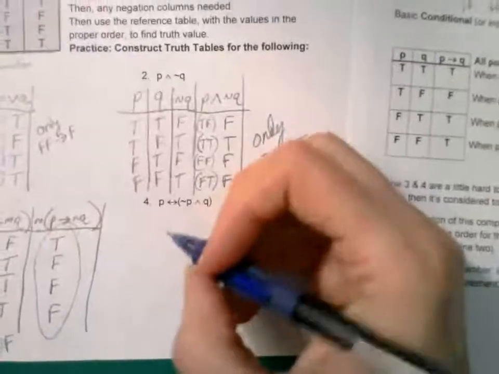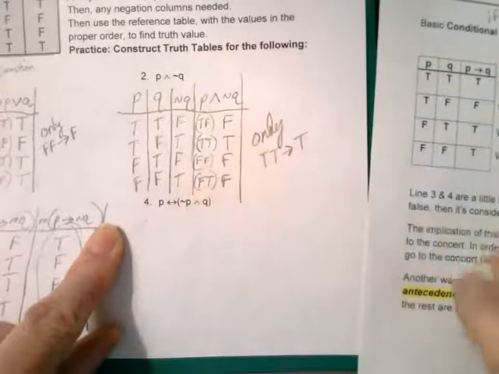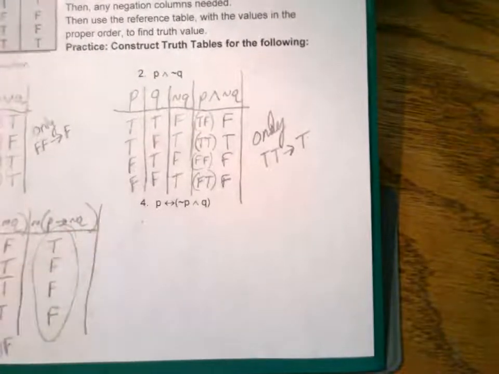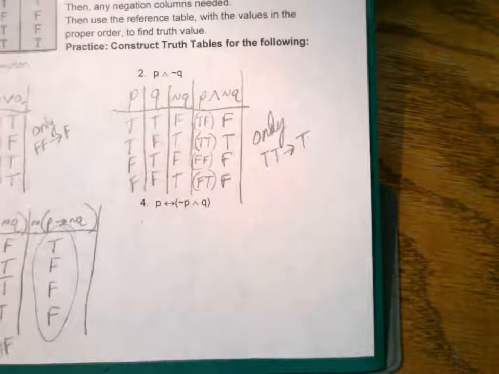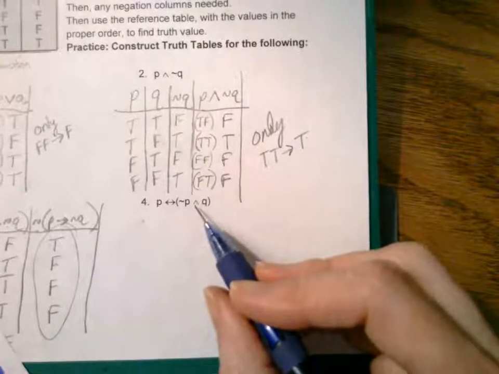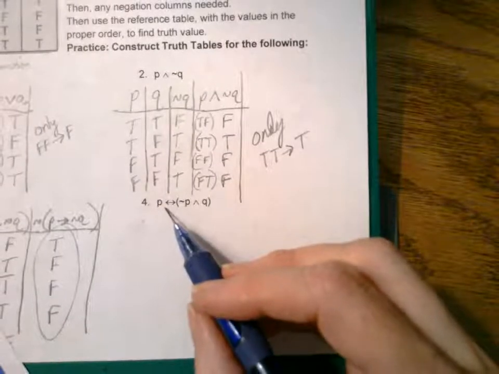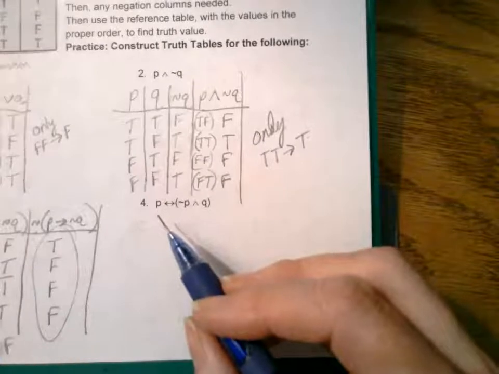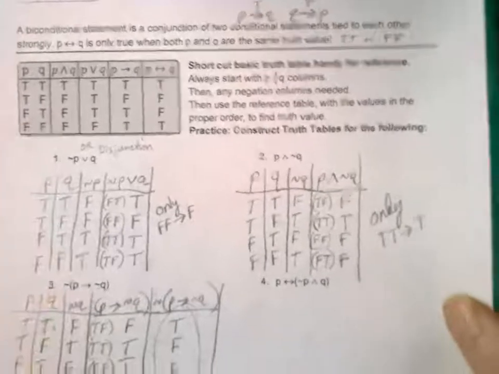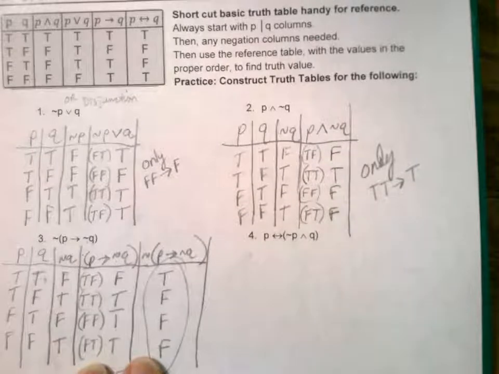Okay. And this one, notice that there's a couple of things going on. There is the conjunction right there, and this is the biconditional, right? So I need all of these things. I'm going to try to use this table here, and see if I can put all this on this page with my pencil.